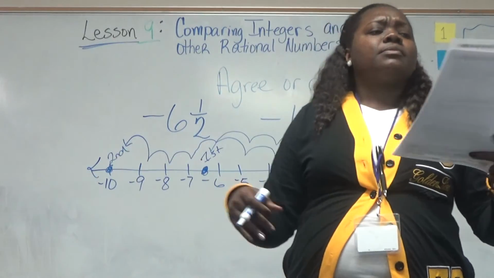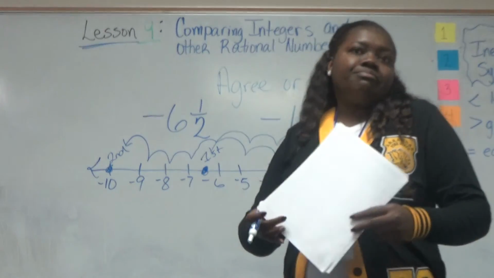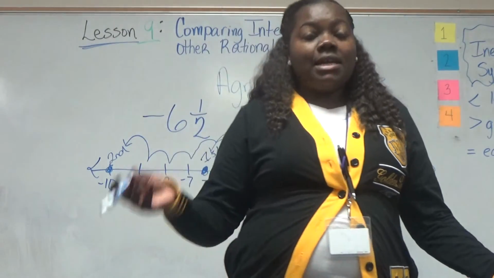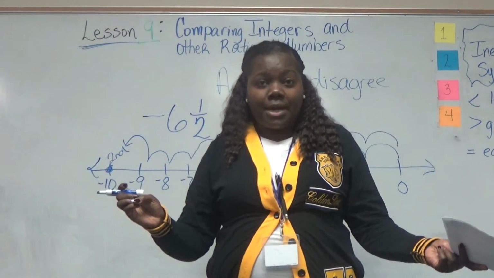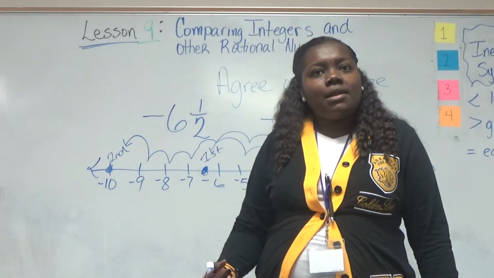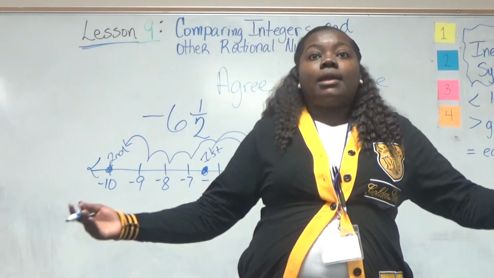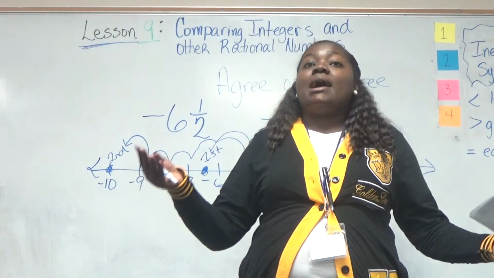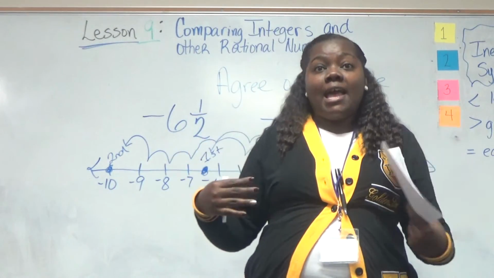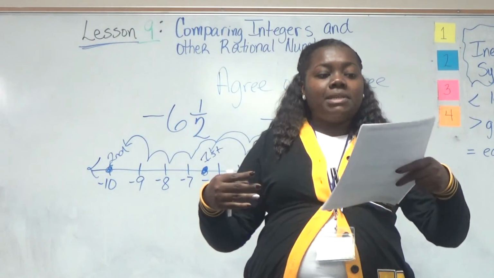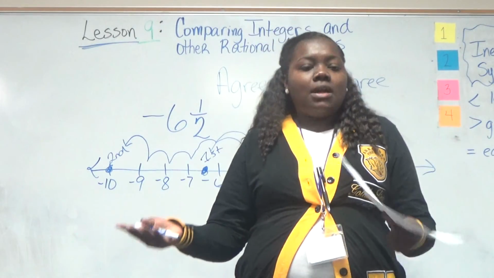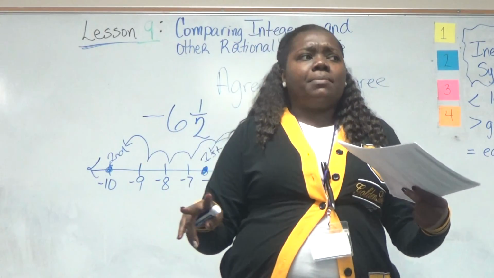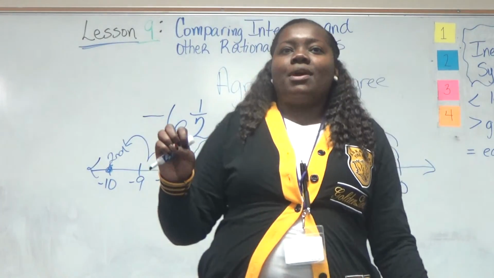So here's an example. When I woke up this morning, I didn't have any money. What integer does that represent? 0. Okay, so already I told you about point 0. Then I came to work and my sister, Miss Booker, gave me $4. So what point does that represent? Positive 4. Because she gave me some what? Money. She gave me some money and now I have how much money? $4. Okay, so already in those 2 short sentences, I represented the point 0 and the point positive 4.